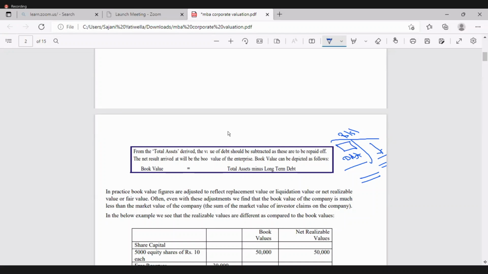So normally we are concerned here with the book value of equity shares. Book value of equity means we concern only the equity, whereas the book value of total assets concerns the total value. So book value can be used in different ways: book value of assets, book value of debt capital, book value of equity shares. Here we explained the book value of equity.